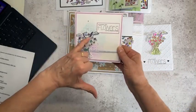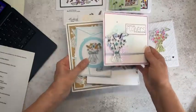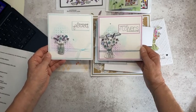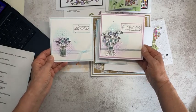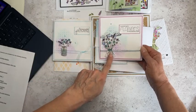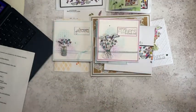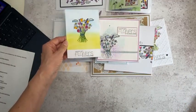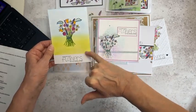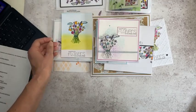And another one from Tracy where she's done the bouquet this time. So she had, there's her other one, there. Just got the lilac round the back. Wouldn't this be lovely as a set of cards as well? Really would. But this time Tracy's used the stencil, but she's used the bouquet this time and added some twine instead. So again, a really lovely use of that stamp. Another one from Jo where she's created the sky and the grass with her bouquet and then masked off a bit so that her sentiment really does stand clear.